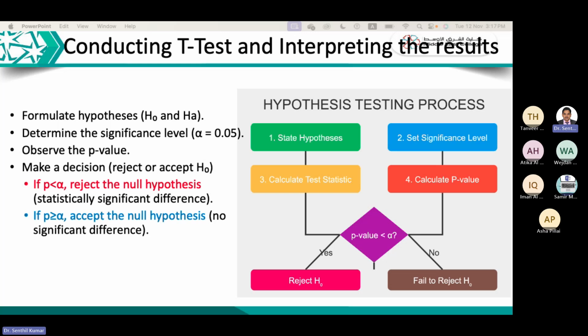For example, what I said before, I'm going to do for an independent test. That means the mean of session A, I'm going to compare with the mean of session B. So is there any significant difference or not? I'm going to do it statistically. So always we say the null hypothesis. There are 2 hypotheses. One is called the null hypothesis, which is H0. The other one is called HA, the alternate hypothesis. The null hypothesis says that there is no difference between session A and session B. That means there is no difference between the mean of session A and the mean of session B. That is called the null hypothesis.